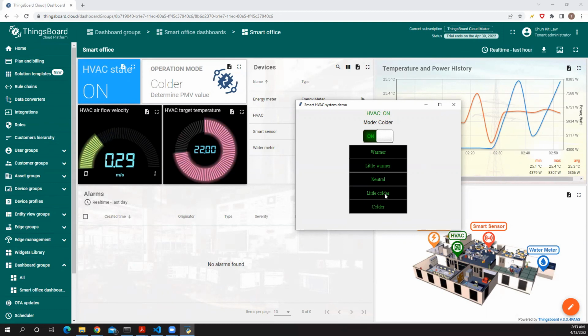But instead, if they are using this application, they may save some power budget, and also they can understand their usage, and they won't waste too much energy on an unnecessary need.